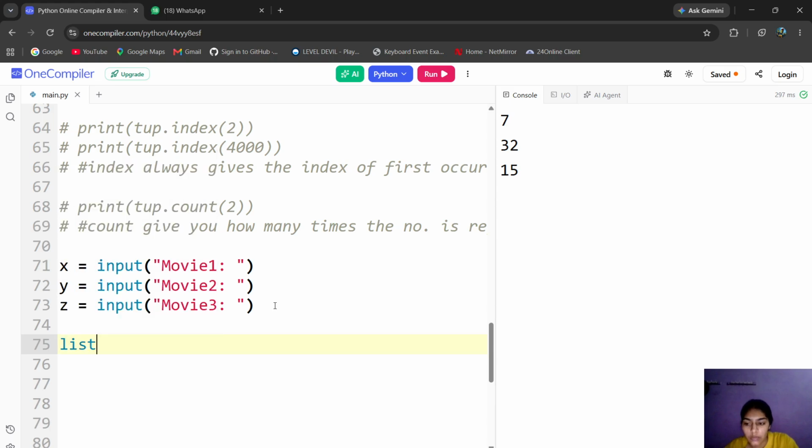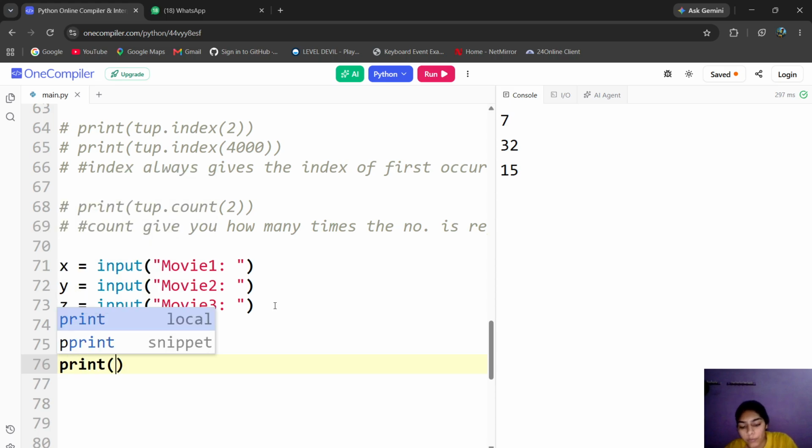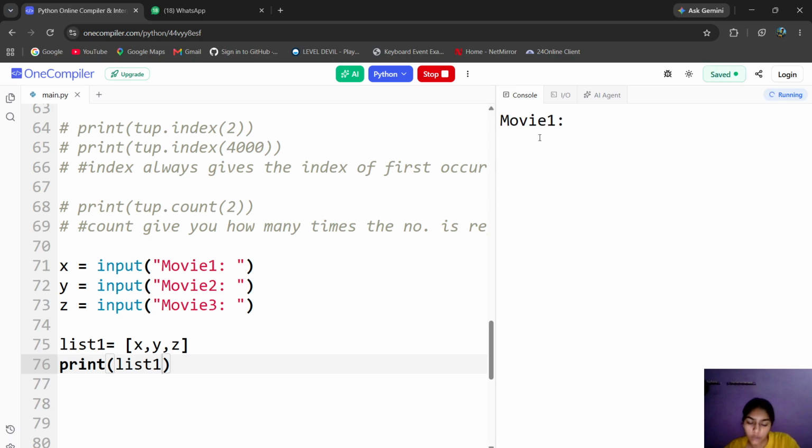Now I'm gonna write list one is equal to x comma y comma z. Now I'm gonna print list one. Let's find out if it works or not. My favorite movie is Avengers Endgame, one of my favorite.